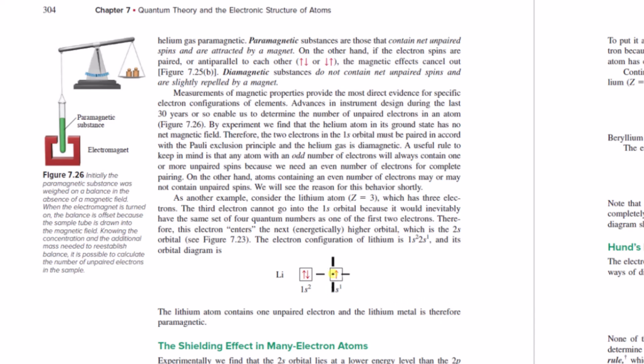So you wouldn't go to the 2p orbital because we're going to talk about soon that p orbitals have higher energy than s orbitals. And you wouldn't go to the 3s orbital because in general, the larger the quantum number, the higher the energy, but not every time, because of that diagonal chart rule we saw. But looking here, yes, the 3s orbital has a higher energy than the 2s orbital, and also the 2p orbital has a higher energy than the 2s orbital. So of all of the available orbitals, the 2s is the lowest energy. So you put the electron in this orbital, because you can't put an electron here because that violates the Pauli Exclusion Principle.